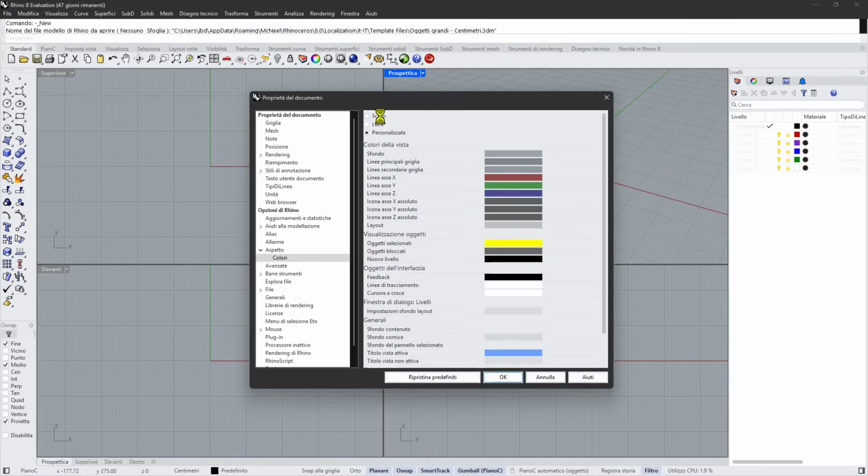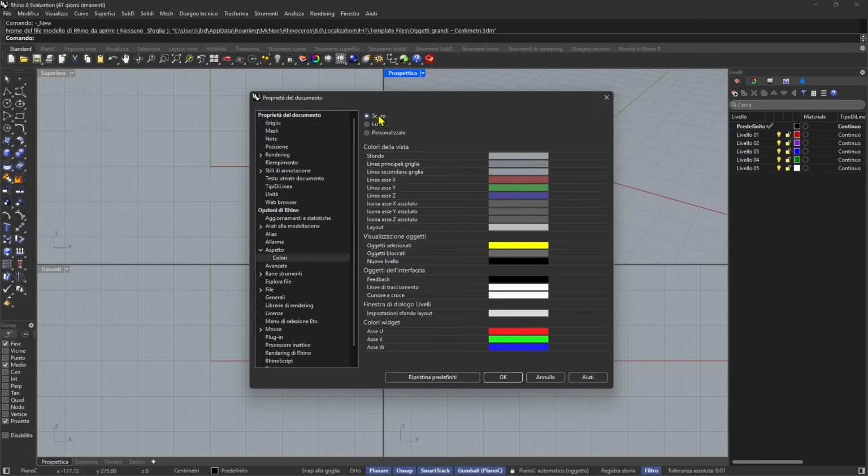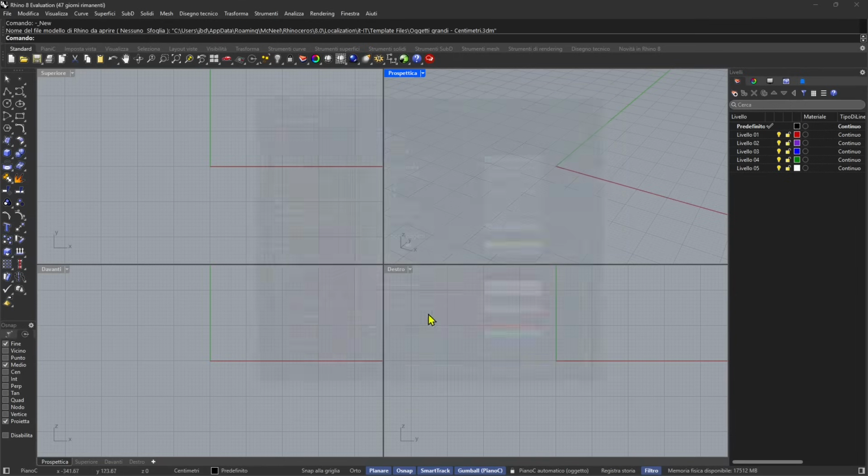But I'm going to keep the dark UI because I don't want something too annoying and tiring, like a bright interface. I don't like that. I like it nice and dark and relaxing for the eyes. So that's just another quick setting you can change in the Rhino options. In the Appearance tab, you expand, you find the colors, and you can change any color, including the overall interface, which we're going to keep dark.